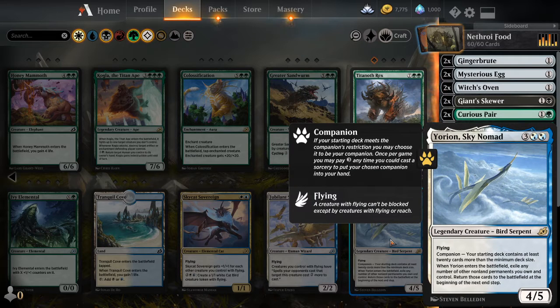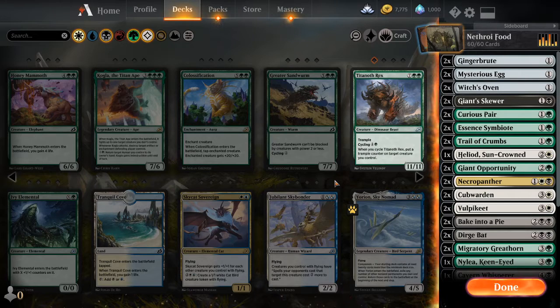Yes, there was a third mechanic in the game called Companion. You can pay 3. It has to meet some restrictions to actually work. In this case, with Yorion, the companion requirements are that your starting deck has to contain at least 20 cards or more as the minimum deck size. And whenever it enters the battlefield, you exile, then you can pay 3 to get it out. However, it can only be applied on the sideboard.